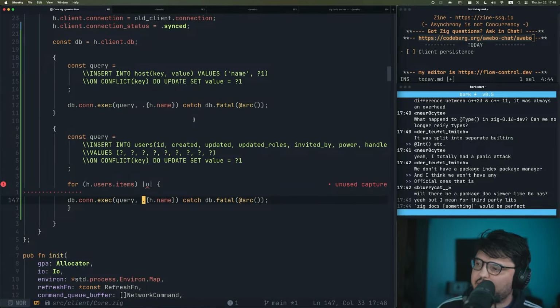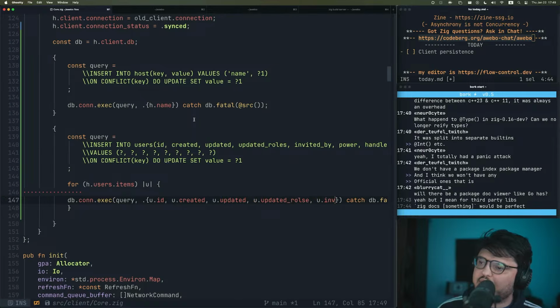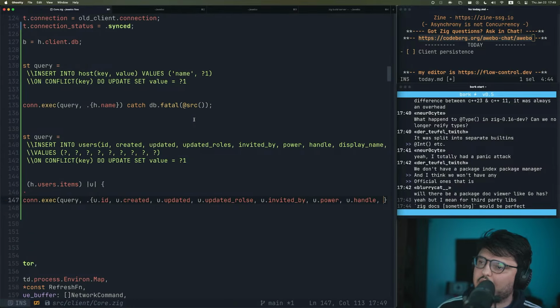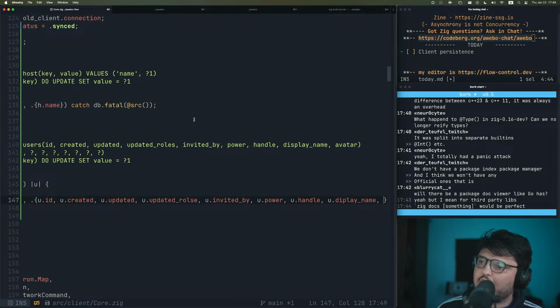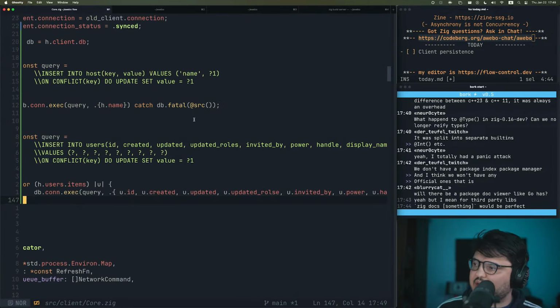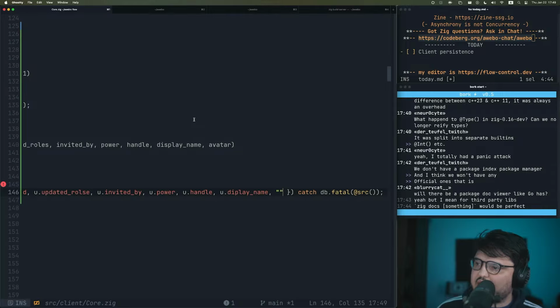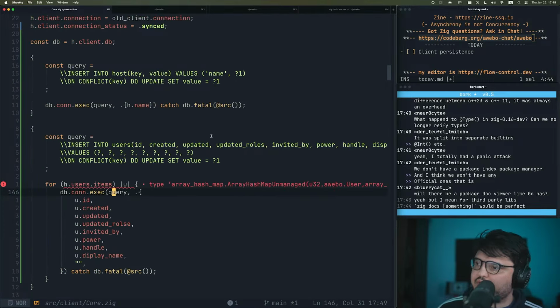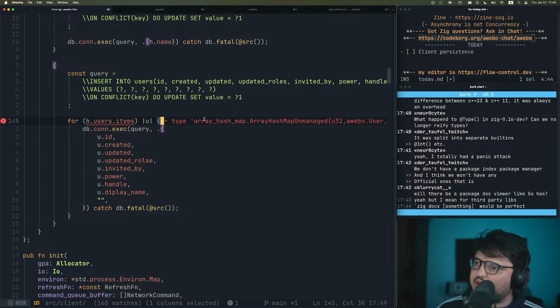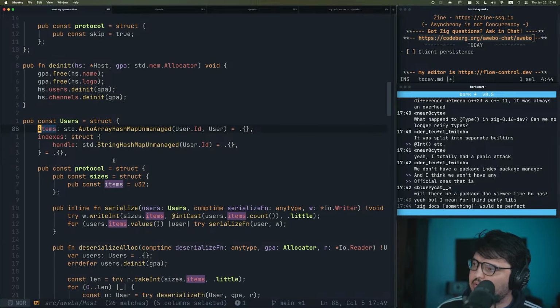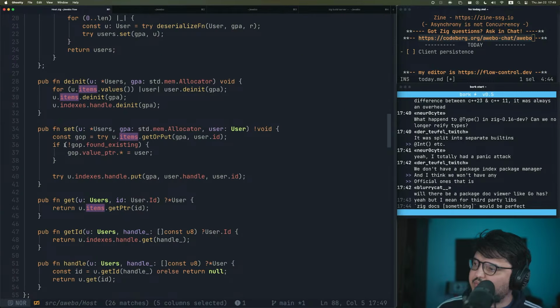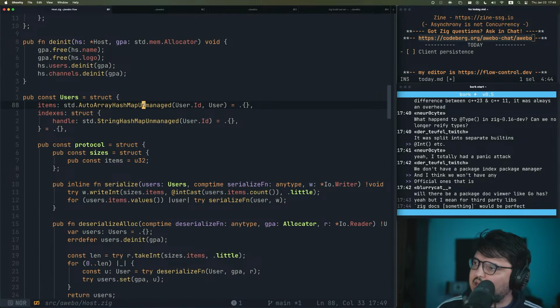So exec query, and then we do u.id, u.created, u.updated, u.updated roles, u.invited by, u.power, u.handle, u.display name, and then empty string for avatar. I don't remember if we even have that in here, but in any case, we're not really doing images for now, for real anyway. So type array hash map, unmanaged, blah blah blah. Oh, I call them items, but that is not enough, right?